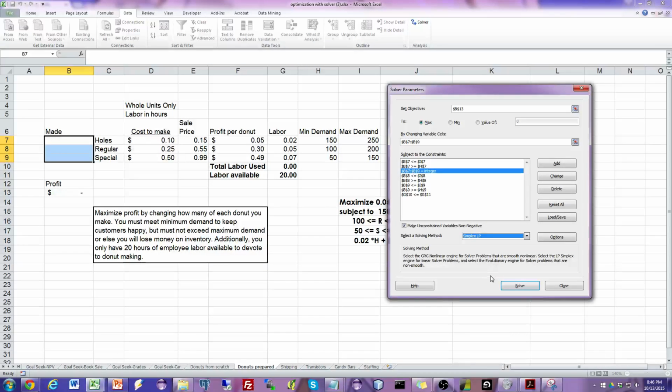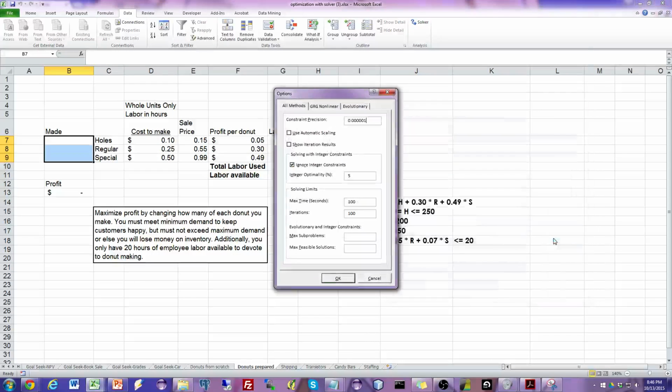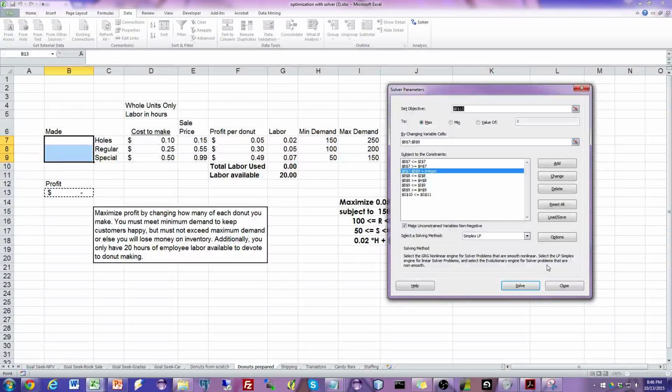But for the purpose of this class, we will always use simplex LP. All right, let's make sure those options look correct. Let's go ahead and solve now that we have everything straightened out.